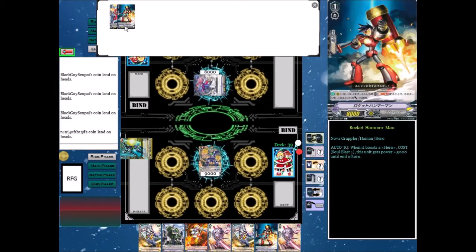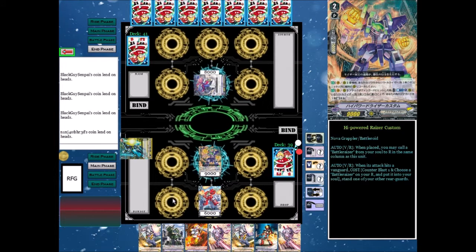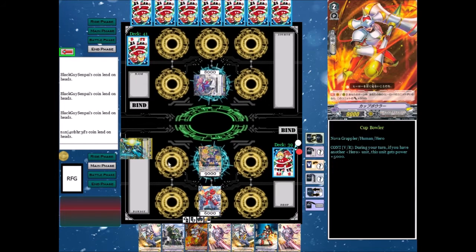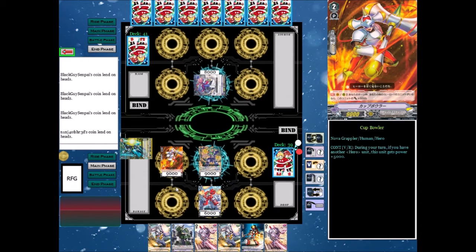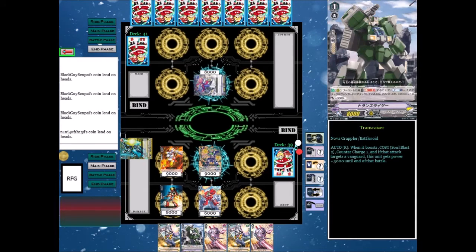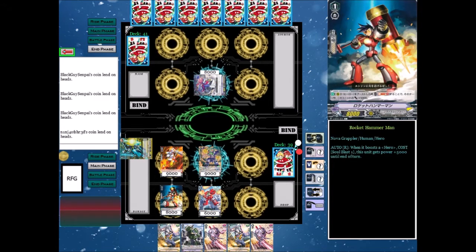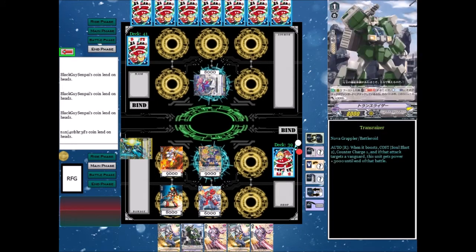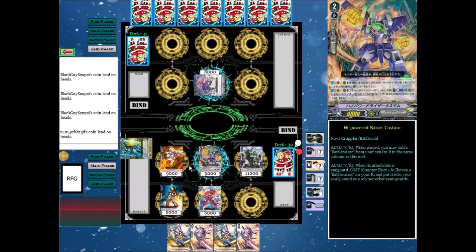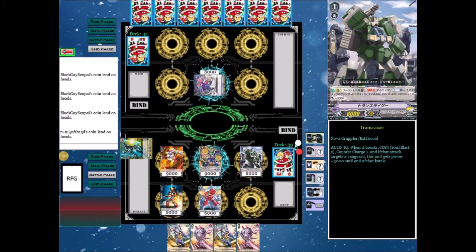Roger Custom, Bell Roger behind him. Let's see if I can. Yep, I got enough space for this. Hammer Guy. What's he do? If I'm a unit, he's +5. If you wanna know what a unit does, Darren, hover over it and on the right side. It'll be in English. And Transriser. 8.